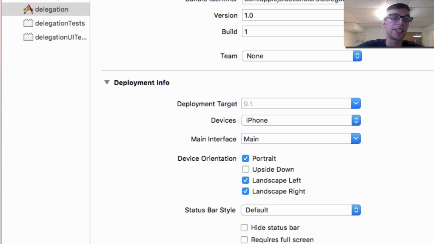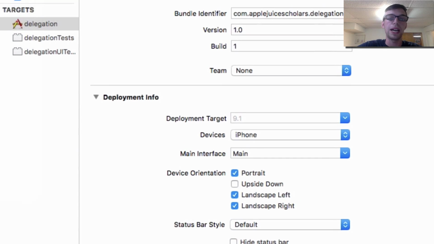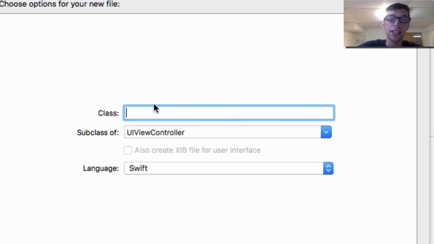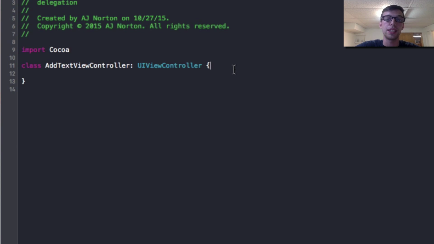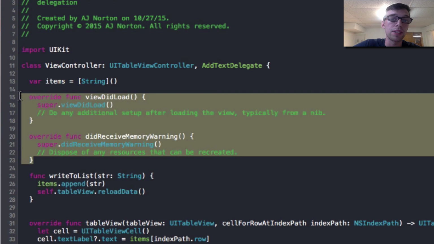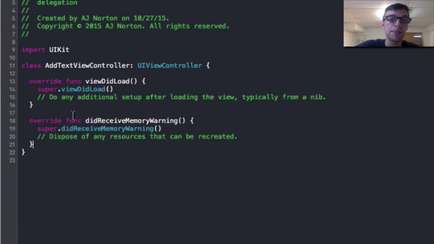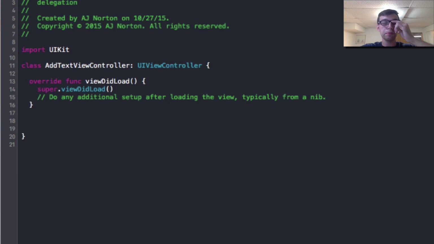So the next thing I'm going to do is I need to create a new view controller. I'm going to do this by creating a new file again, and I will make this a Cocoa class, and it will subclass UIViewController, and this will be my add text view controller. And it doesn't matter where we put it. Actually, it does. Put it in the class. So we will have a classic viewDidLoad function, just like in this controller here. I'm going to copy these two methods because it's always nice to have a viewDidLoad and didReceiveMemoryWarning because that's the basics. You really don't need didReceiveMemoryWarning though. That doesn't happen much. Okay.